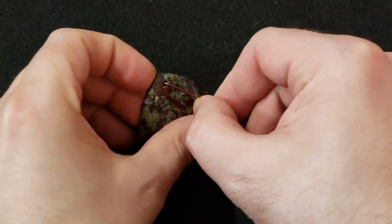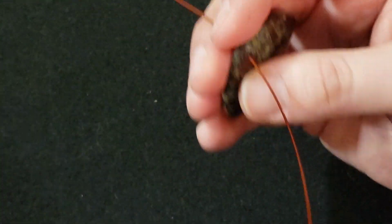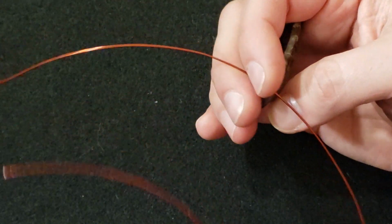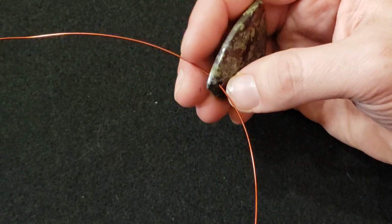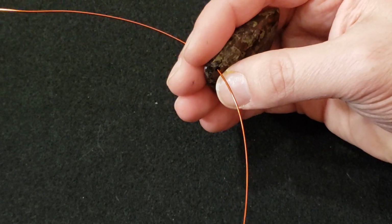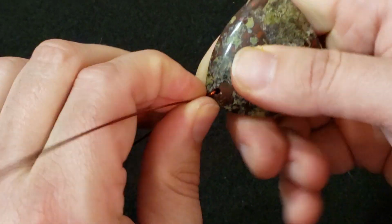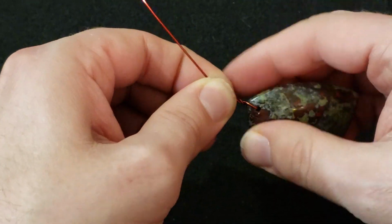So put the wire through the hole, bring it to the very middle of the wire, bring the two ends together to make sure that I've gotten to the very middle. And this is fun. Make sure you have a lot of table space, because the wire is going to reach out and try to grab everything as you're working. Sometimes it's good to just walk around and carry it with you if you're not in danger of dropping anything. But once you have the middle, you crimp it right here and give it a couple twists. Just hear the wire hitting everything.